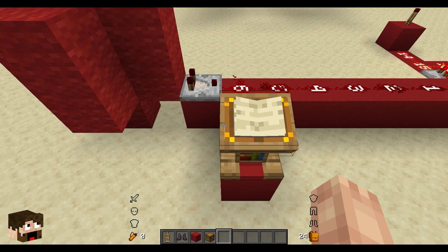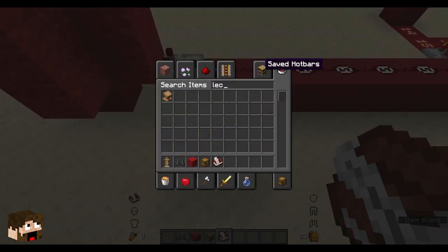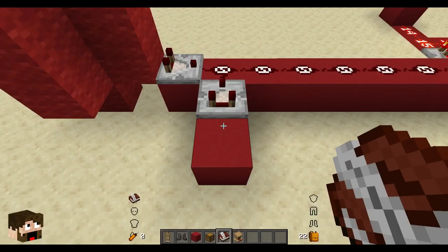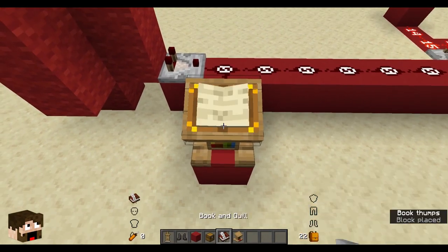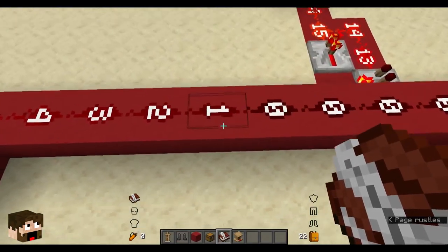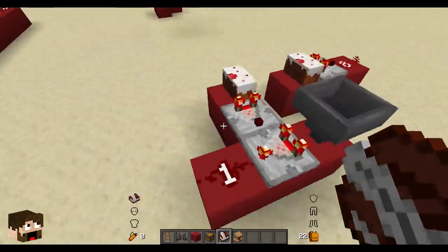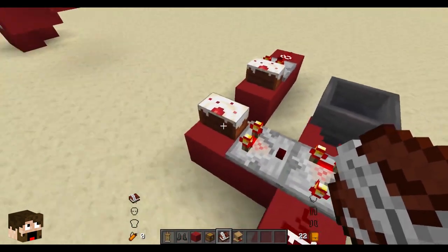Volume of six is a block change: when a book is placed on a lectern, a minecart moving, a splash when an entity splashes in water, when a wolf shakes off after getting wet - that's an interesting one - and when a note block plays. So you just set it to six, then move your redstone torch to here and put your repeater here and it'll do the exact same.